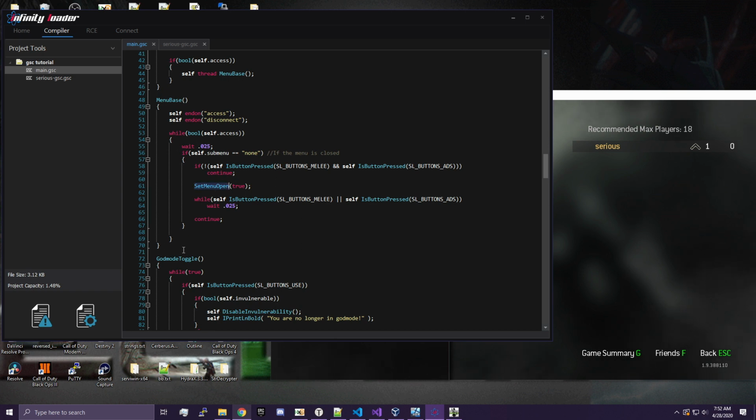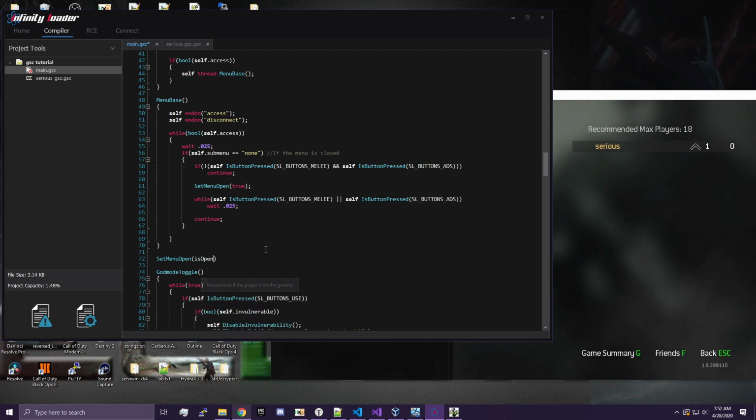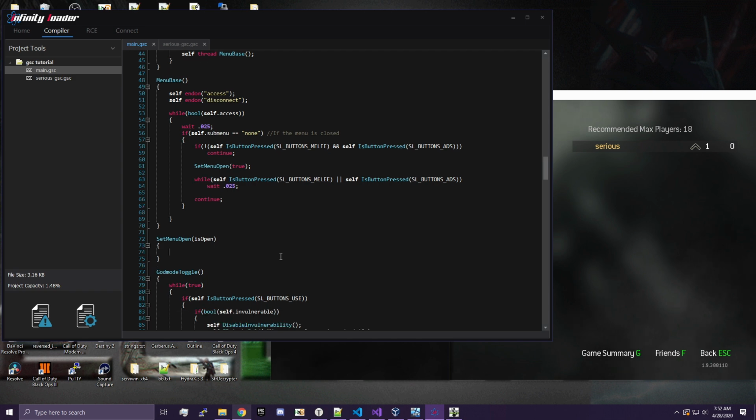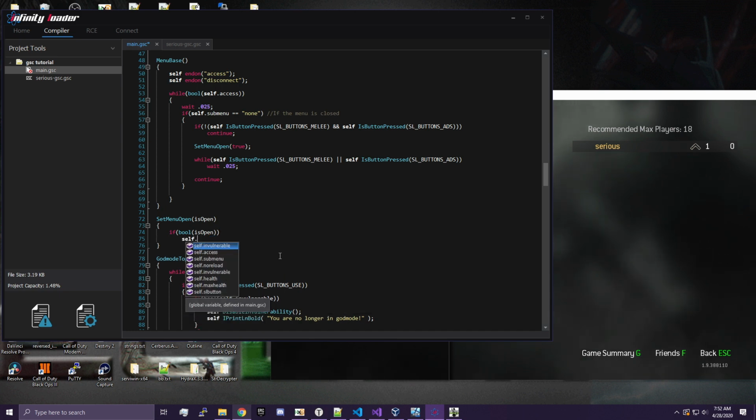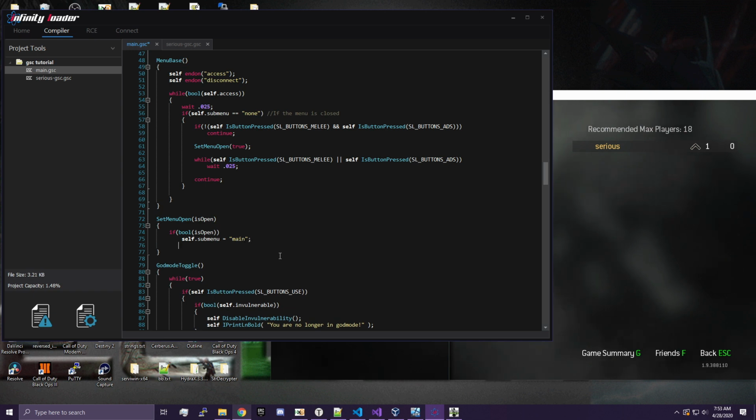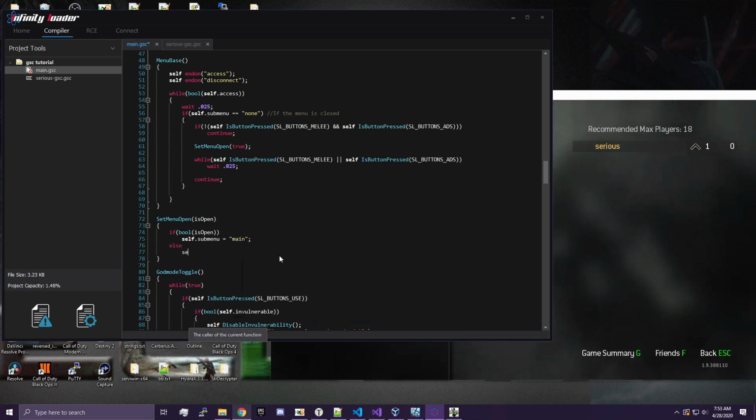Let's go ahead and do our set menu open really quickly. So set menu open, and then we're going to add a parameter is open, and then we're going to add our brackets, and we're going to say if bool is open, self.submenu equals main, else self.submenu equals none.